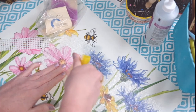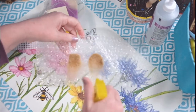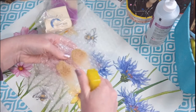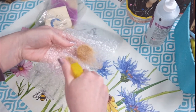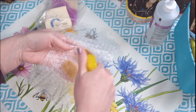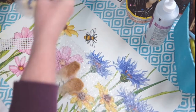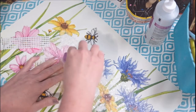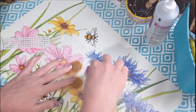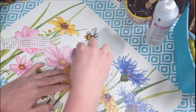Water bottles don't spray down very good, so I have to lift it up to get it to spray, but that's fine. I don't need a lot of water. Just get it nice and soaked. And that's warm water that I'm using. You could put the soap in the warm water if you wanted to, but I decided to just rub a little bit of the soap onto my surface and onto my ears. So it really doesn't take much.